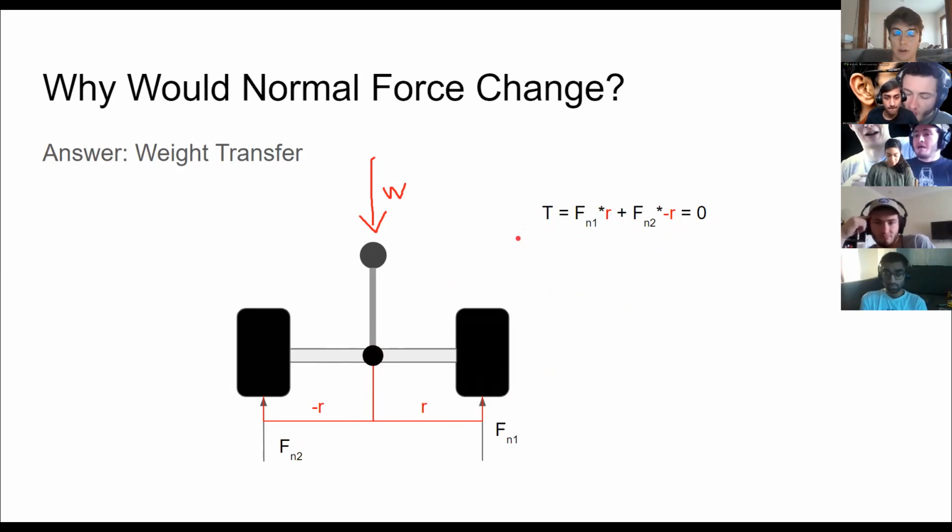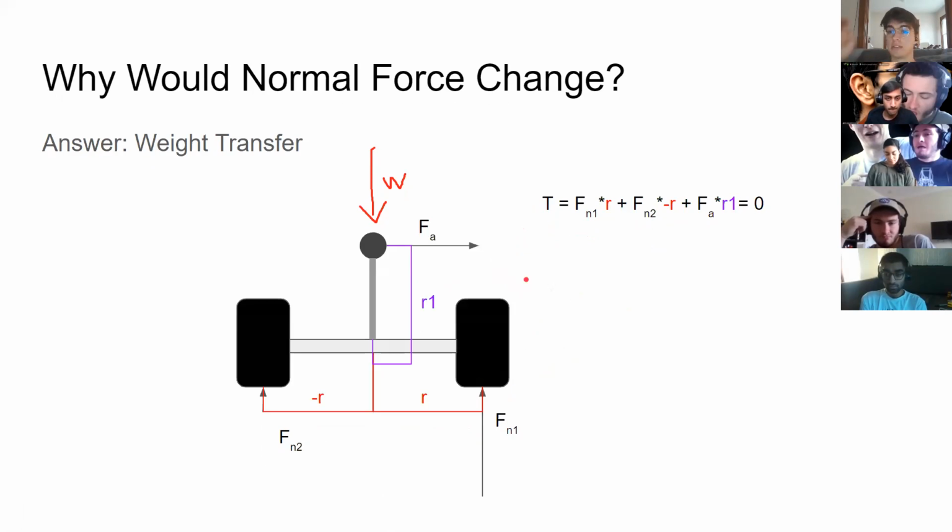So now in a turning case, where we have some applied force at our chassis center of mass, we know that when we turn, our car doesn't just turn in a big circle. It doesn't just roll around as you turn. So we know that the sum of all the torques is going to be 0.